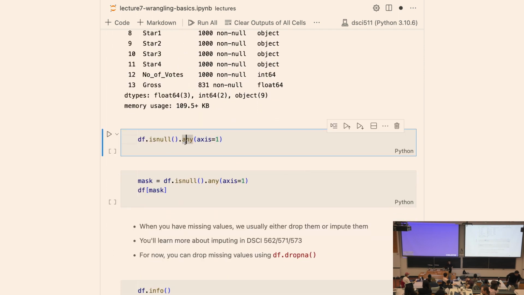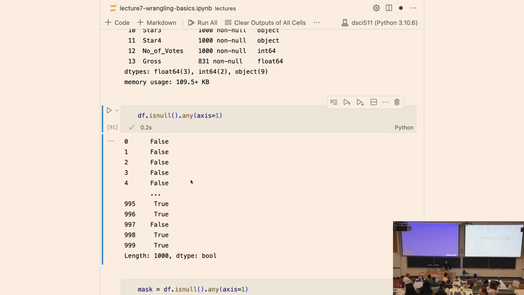The function isnull basically does exactly the same thing as isna, so you can use them interchangeably. What I wanted to show you is .any, which is very helpful to show you whether any of the values along a particular axis is null or not, is unknown or not. So here, for example, I asked pandas, along the column axis, so for each row basically, do you see any unknown values?